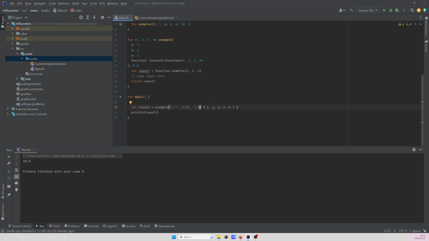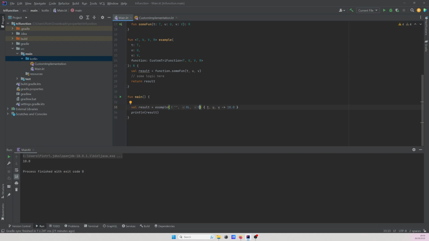As the last example, let's take a look at the high order function and let's implement it without an interface. Lastly, in Kotlin, instead of defining and explicitly providing an interface, we can use a high order function. But what is it? Well, it is nothing else than a function which takes another function as an argument or returns a function. So, at the end of the day, instead of explicitly creating a custom TriFunction interface, we can define a parameter of a function type.